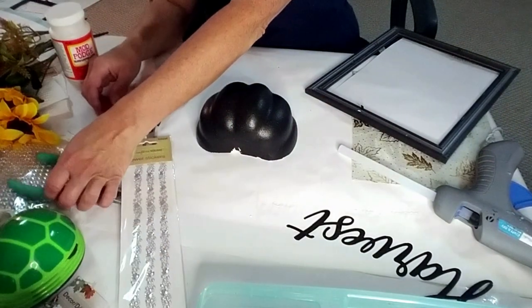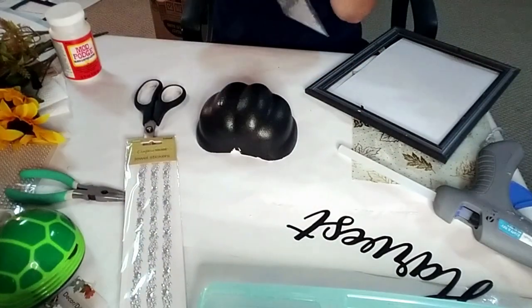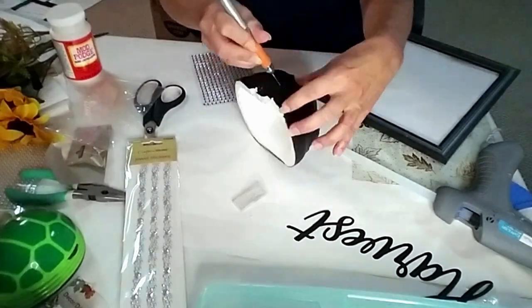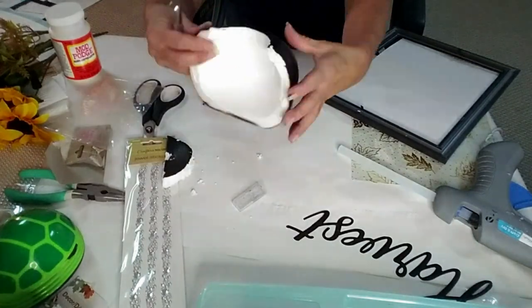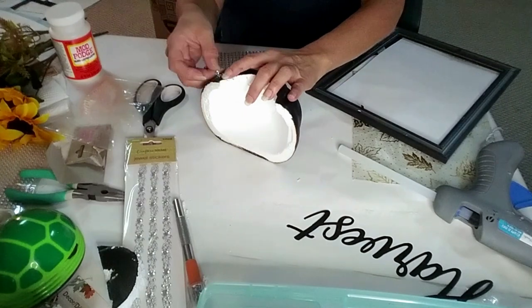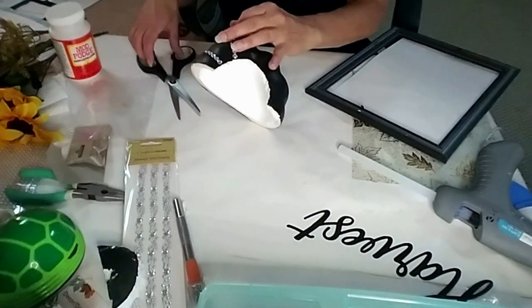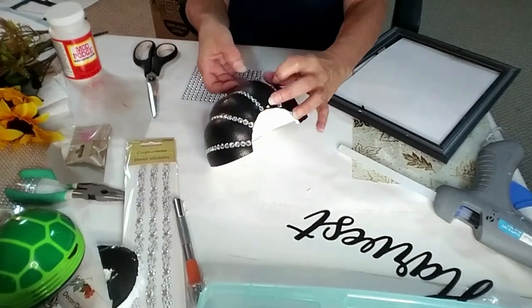I'm going to have to carve. There's a portion of it that's also got a seam that you follow and you cut out that portion as well. Right here. Also going to be using that sheet of little diamonds from Dollar Tree. So I'm taking a strip of those little diamonds and I'm going to place them where the little creases are on the pumpkin. One's going to be long, and then the next one will be a little bit shorter, and so forth around the whole entire pumpkin.